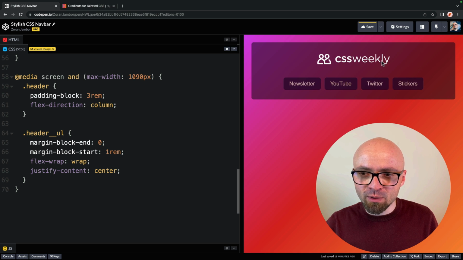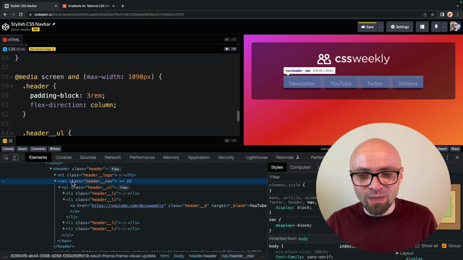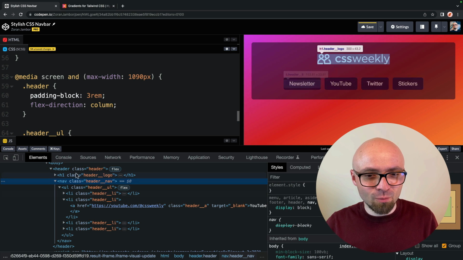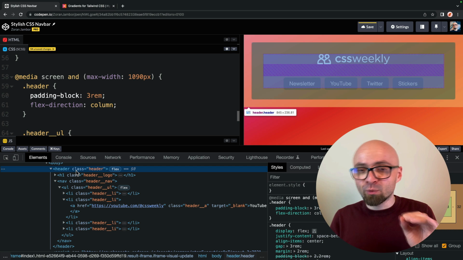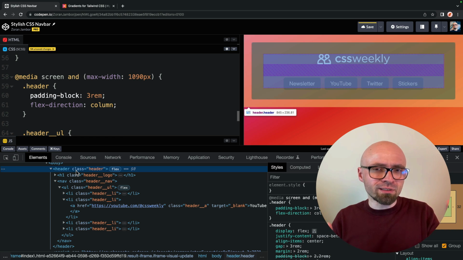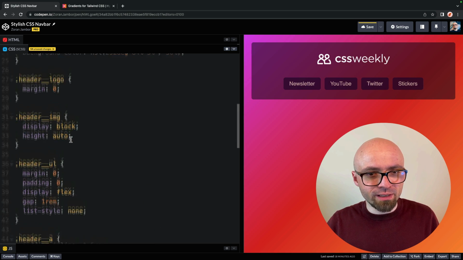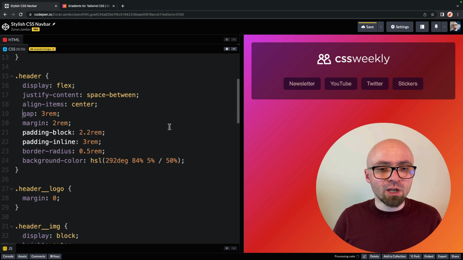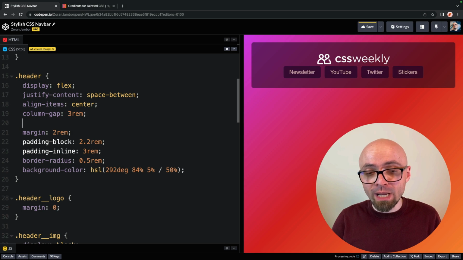Let's tweak the spacing between our logo and our navigation bar. And the problem here is exactly the property we added just recently. We added gap to our header element, which means horizontal and vertical gap, but we actually only want to have horizontal gap, not the vertical gap, or rather we want horizontal and vertical to be different. So we will tweak this on our header element. We will set column gap to 3 rem units, just as it was before, and the row gap to 1 rem unit.